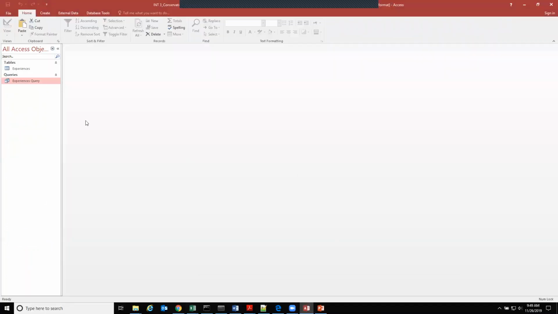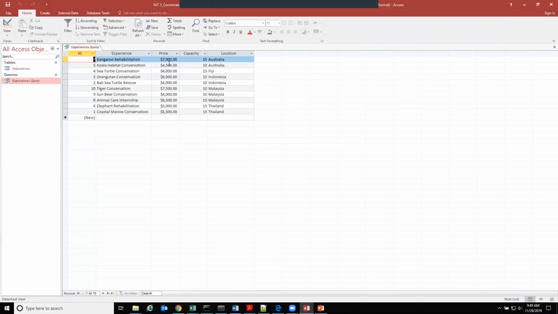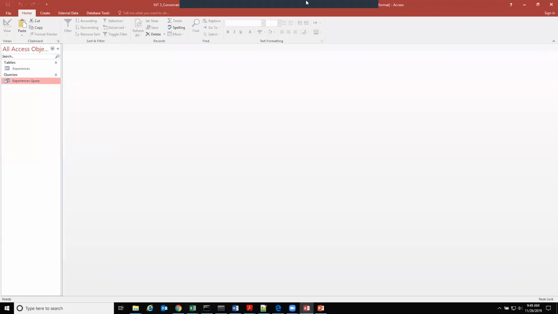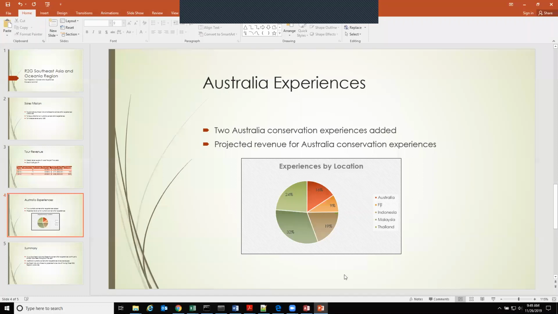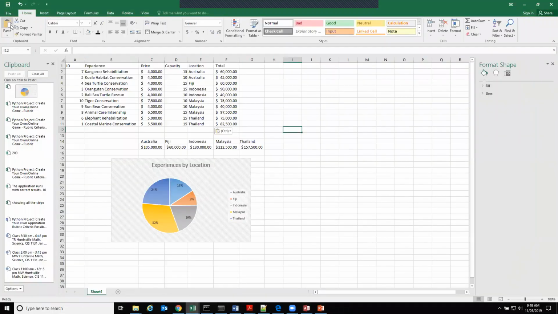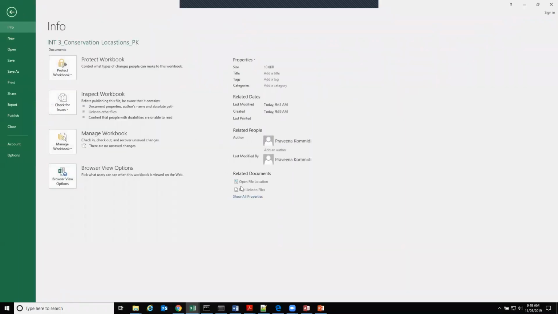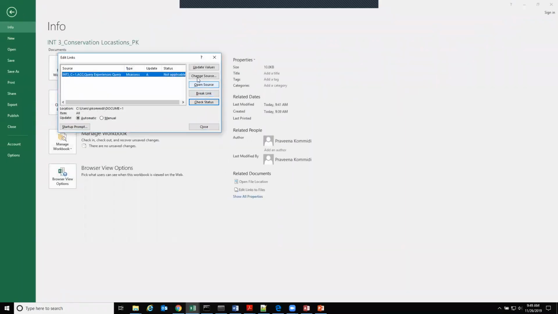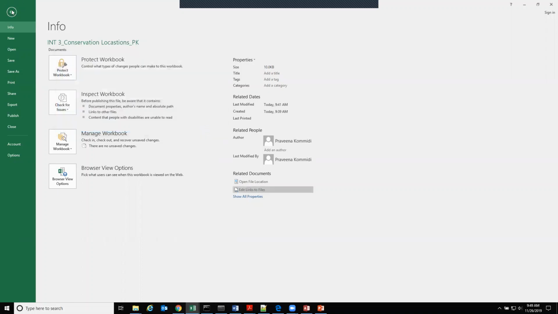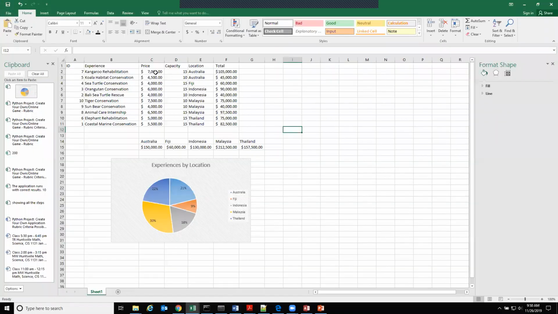So let's change it to 7,000, and we need to close it. And now let's update it and try it now because it is linked. File, edit, update values, and close. There you go, 7,000.